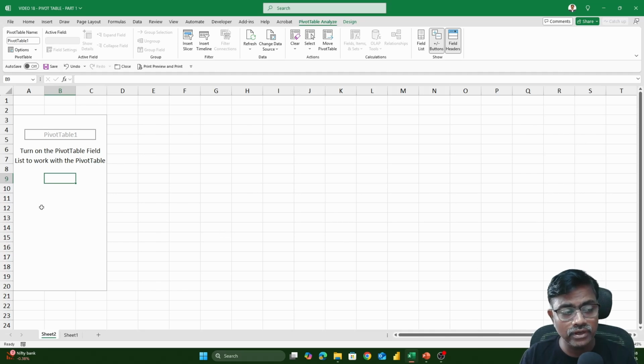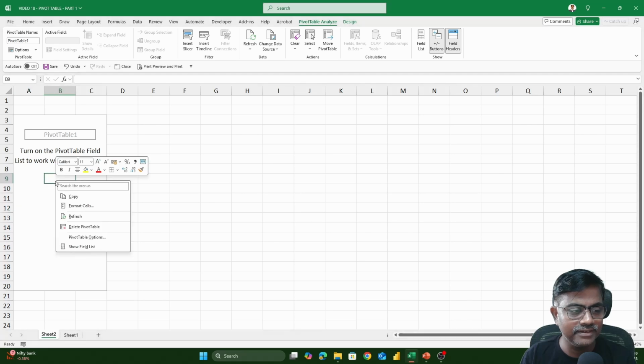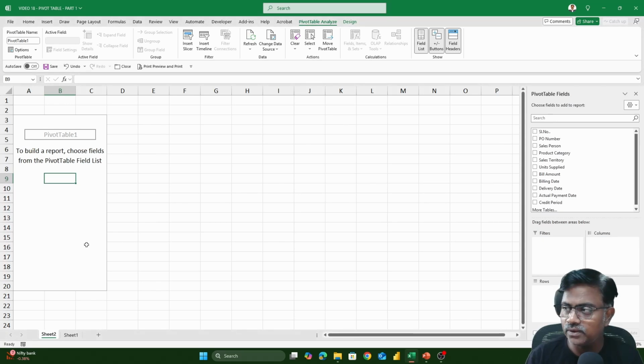In case you're inside and it's still not showing, you can always bring it up by right clicking on this pivot table area and going to the choice Show Field List. When I click on it, it comes up, and we've got this. You could see there are 4 sections here, and all we're going to do right now is drag and drop these fields into these 4 sections based on the requirement of the business, or the requirement of the person who would love to study the data.